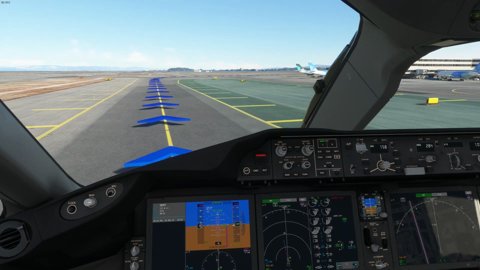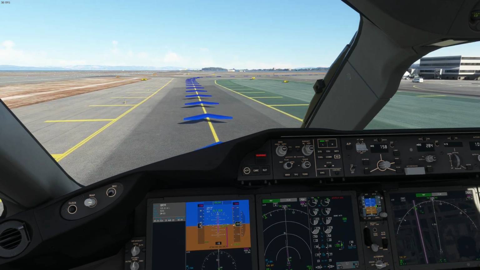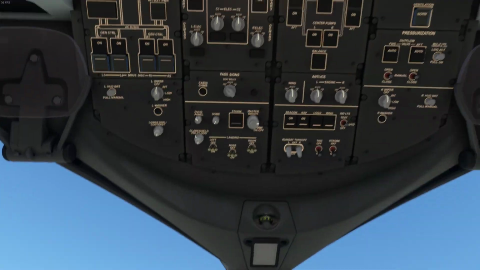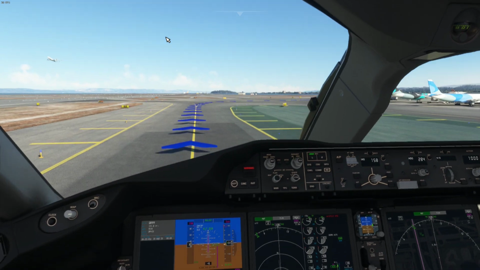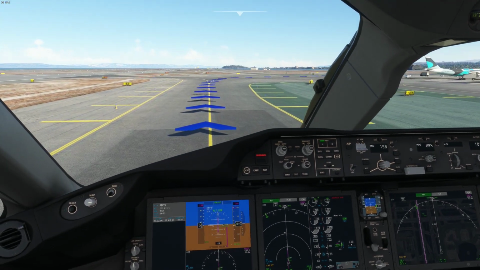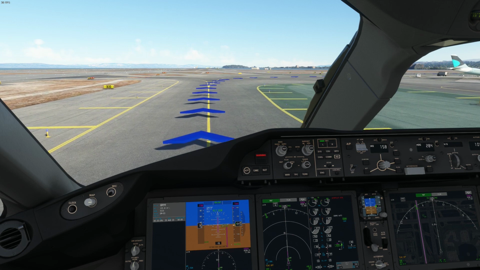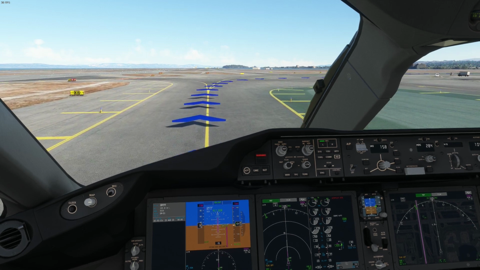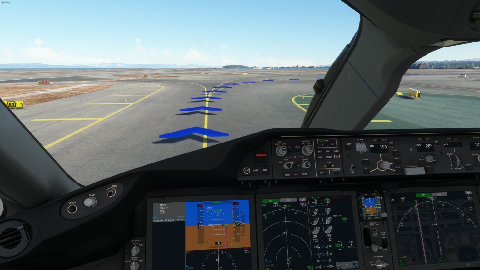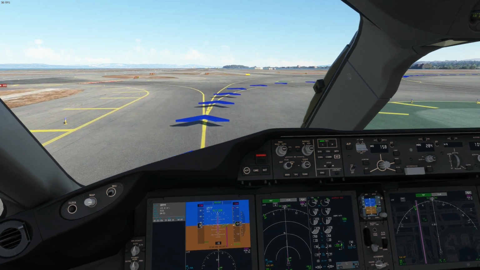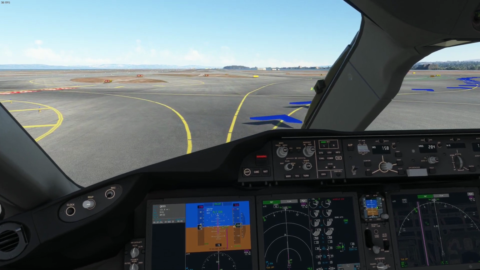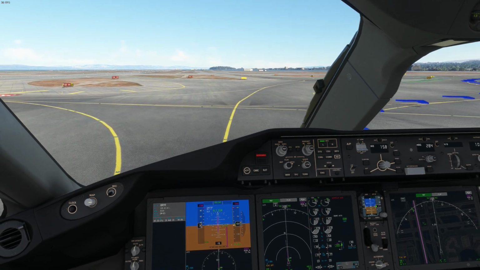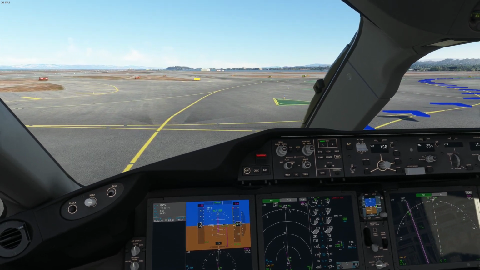Generic Whiskey Sierra Papa 12, taxi to and hold short of runway 28 right, using taxiway Charlie, cross runway 19 right, Charlie, cross runway 19 left, Charlie. Okay, so the strobe lights can come off and the landing lights can come off, and turn APU on. Contact tower on 120.5 when ready. SkyWest 5215, hold position, caution the departing generic. Taxi to and hold short runway 28 right via taxiway Charlie, cross runway 19 right, Charlie, cross runway 19 left, Charlie, generic Papa 12. Hold position, SkyWest 5215.